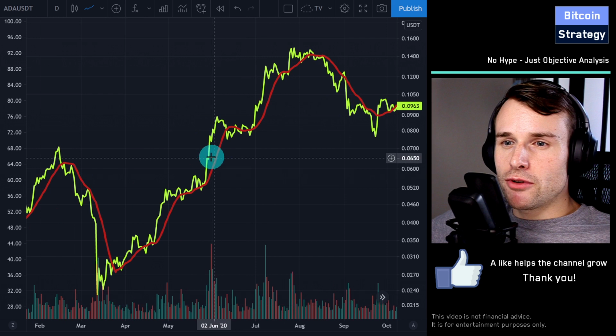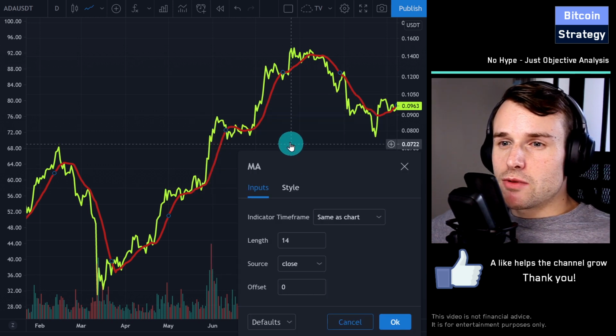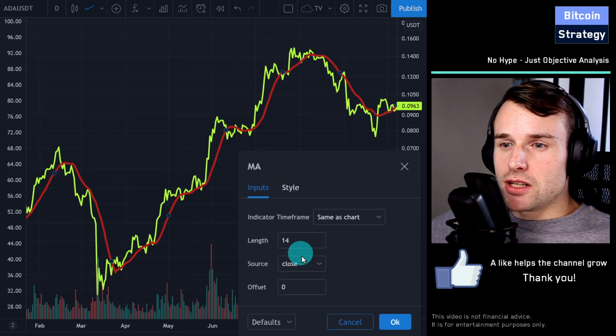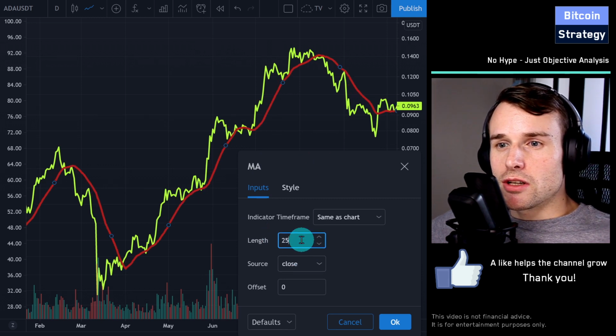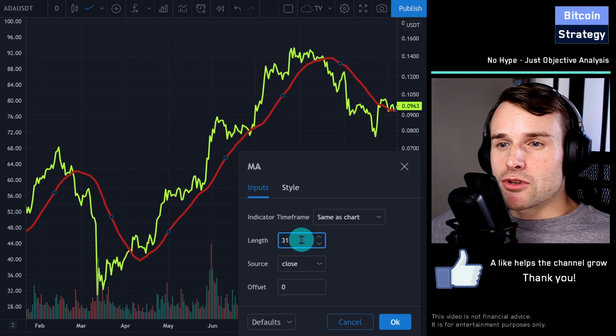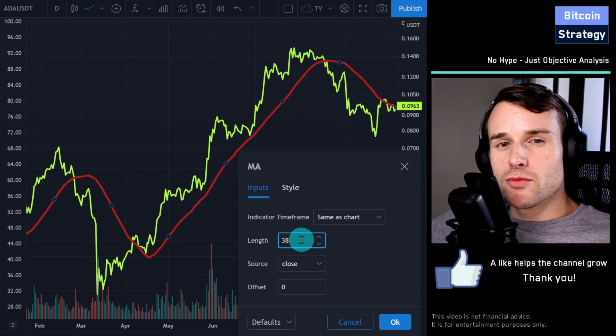Because these moving averages, they average a certain duration, right? They've got a certain time frame that they use in order to calculate the moving average. So in this case, we've got, as an example, the 14-day moving average. And so you can change the duration, you could increase it, and then the moving average gets further away from the price and it smoothens out the price movements more.